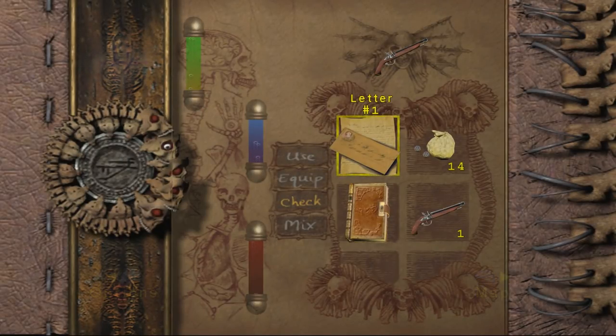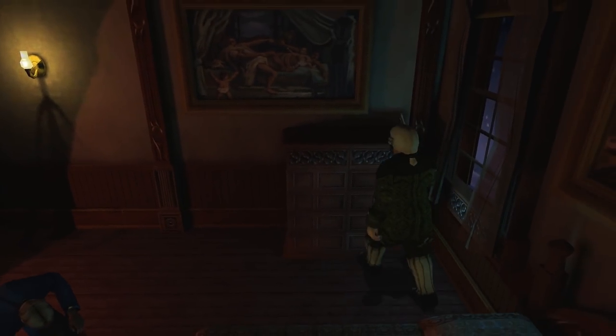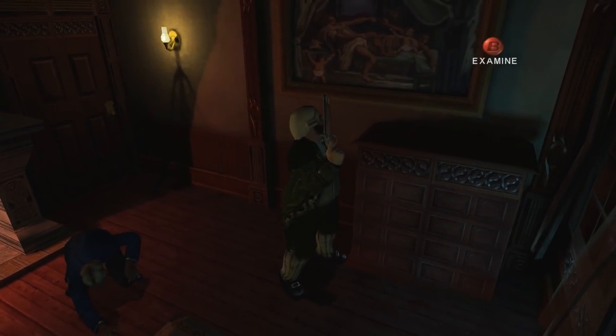I wonder if it's in the servants' quarters then, and that's why there was a weird feeling emanating from it. Well, the dresser doesn't have that strange lock that it does in the present.